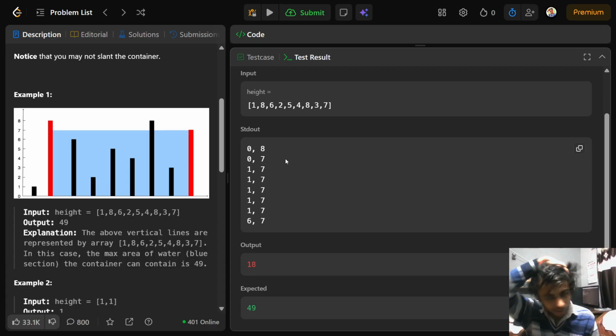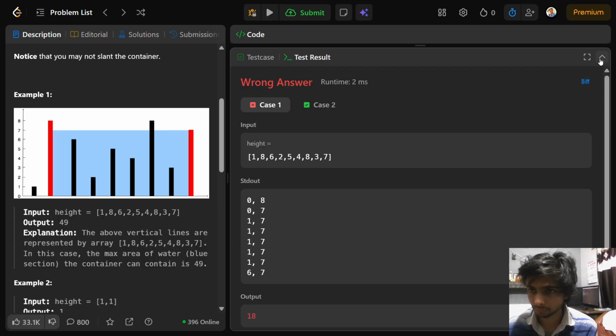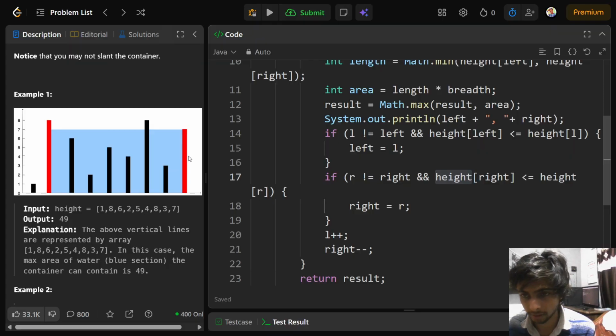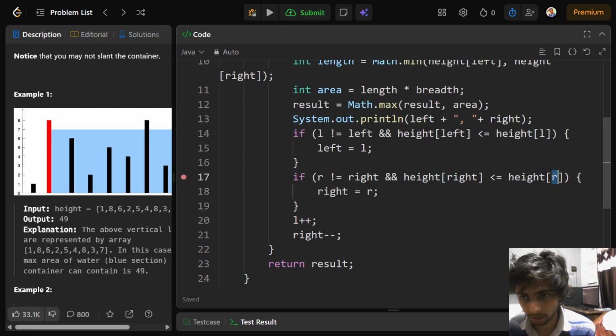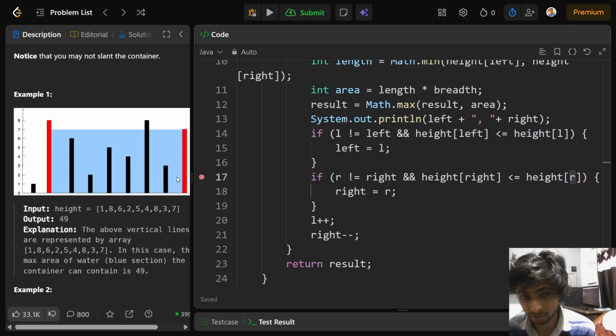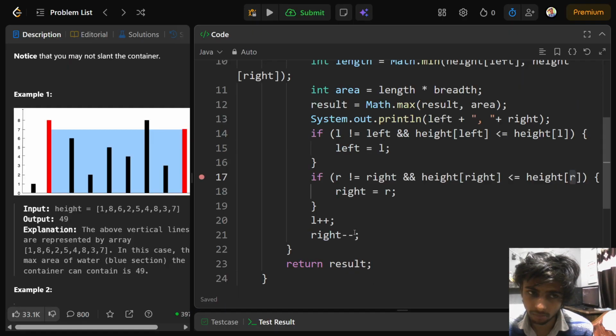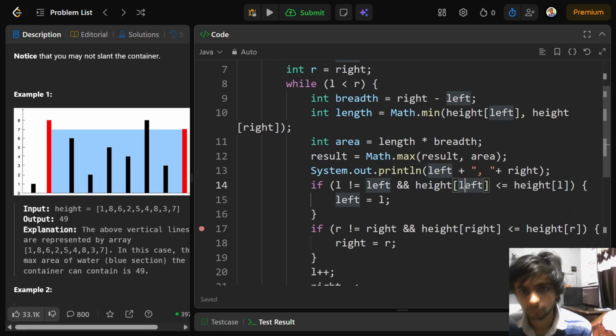Why did right move first? So the condition was right should not be equal to R, and if the height at R at this index is smaller than the... here it is not smaller. So why did it move?